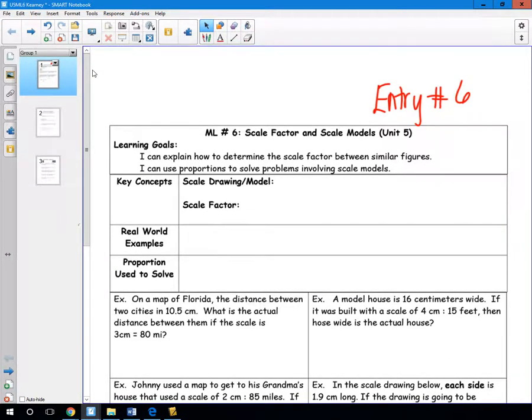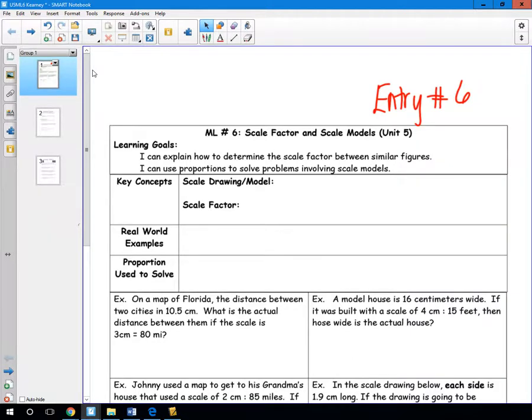Or think about a map. When you're going somewhere and you're looking at a map, is the map of the United States as big as the United States? Oh, no way. So the map is something called a scale drawing. It is proportional to the size of the United States, but it's not as big as the United States. So maybe for every inch on the map, that might represent 20 miles in real life. So what would 2 inches on the map represent? That's right, 40 miles in real life.